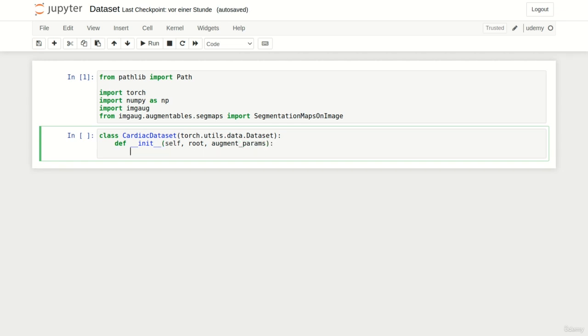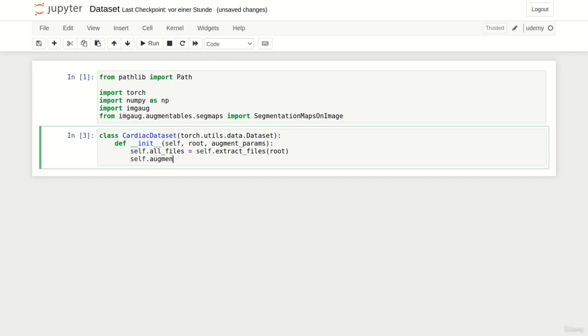Initially, we create a class variable called all_files, which will store the paths to all slices by calling the function self.extract_files, which we define directly afterwards. Extract files only accepts the root path. After that, we assign the augmentation params to the corresponding class attribute.